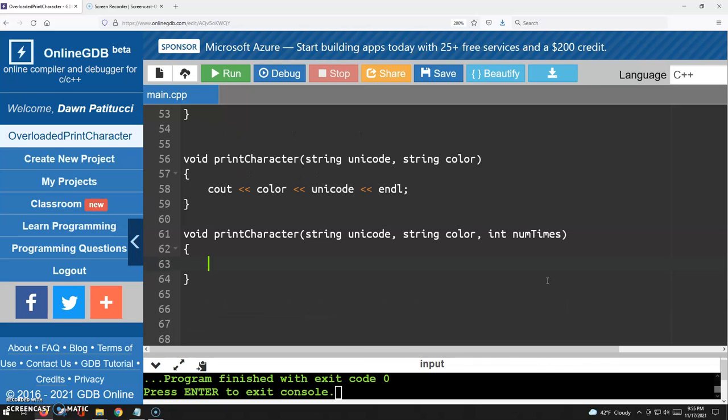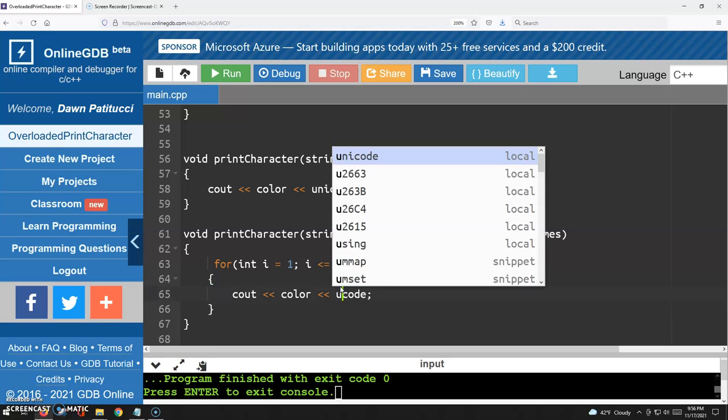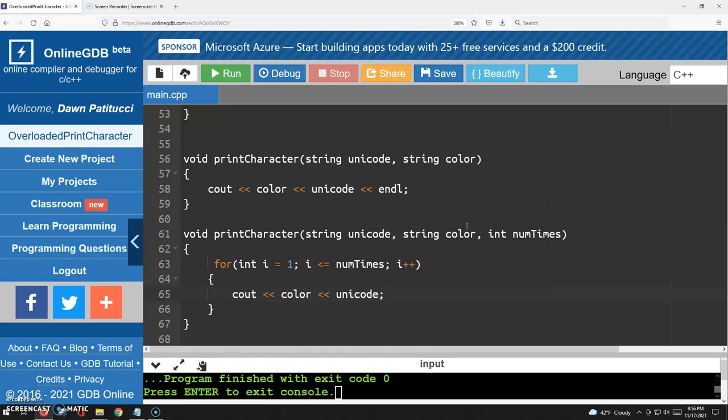Okay, so this will be like, let's say I want to see 5,000 yellow smiley faces. That's what we can do. We can write a loop in here to print the color, and then the Unicode is what my parameter is. Very importantly, I'm using my parameters in the code.